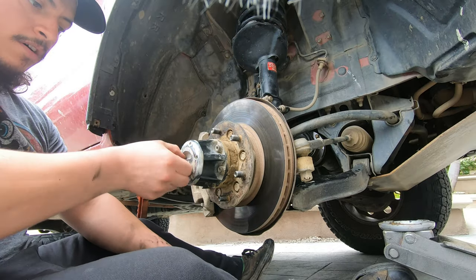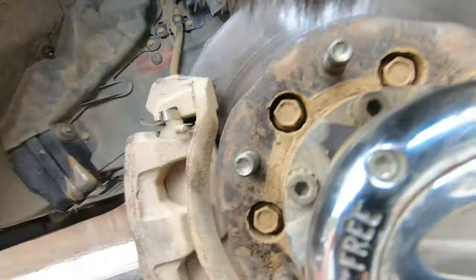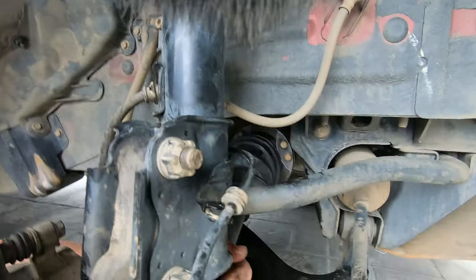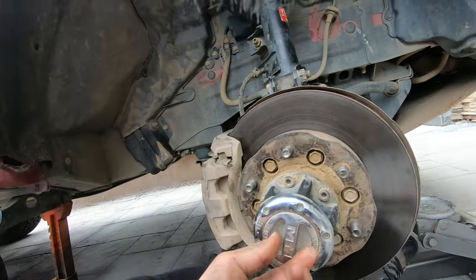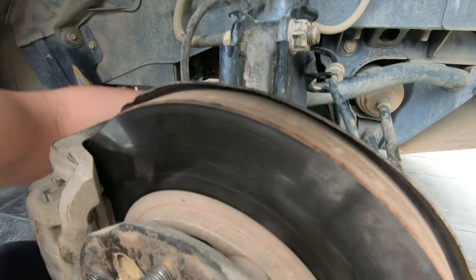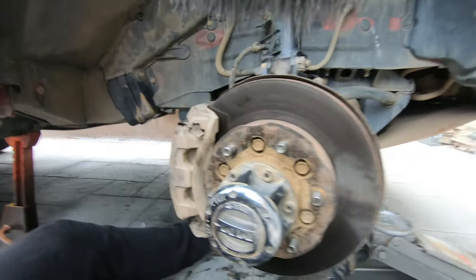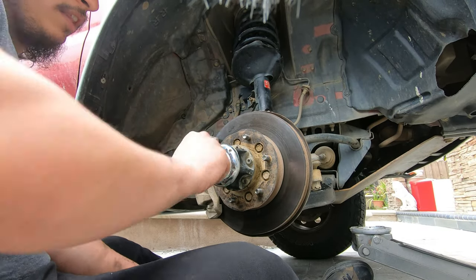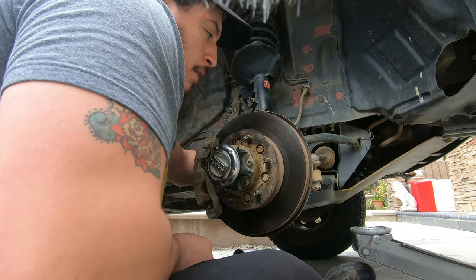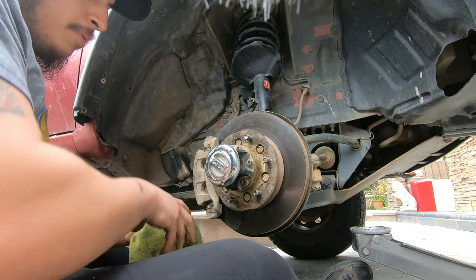I have my hubs on free. What that means is this should spin freely, which perfect, it does. As soon as I lock it, there we go. Now it's not spinning. It spins, but it moves the whole disc brake. You guys see that? So I think that's why I was struggling off-roading, because this was just spinning freely and none of this was moving. So yeah, everything's good. Tire's ready to be put back on.